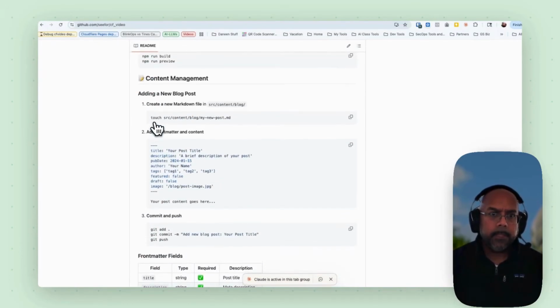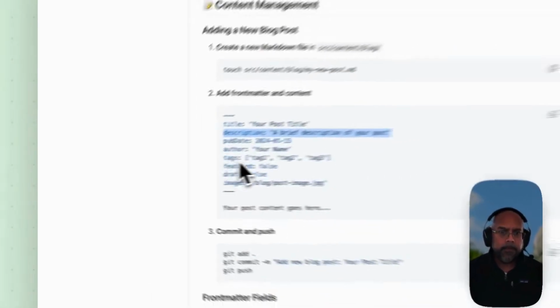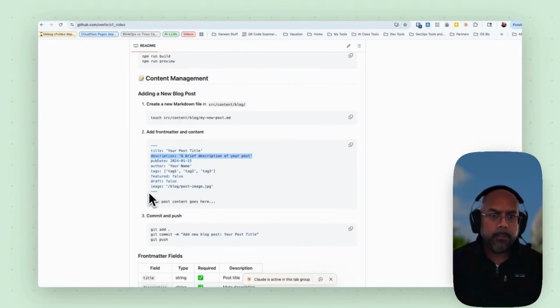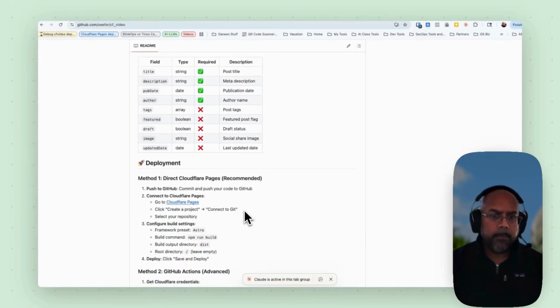So right here is how you would do it. Adding a new blog. Under the blog, go ahead and create the new article locally or on GitHub, however you want to do it. I recommend doing it locally because you can then automate it as well. So the nice part of that is you touch the file, give it a name. So this is where a good description matters, the publish date, your name, and tags. So these are all nice information to have here. And then your content in Markdown. So the entire thing is a Markdown file. You can have images, feature flags, anything you want from that post as well.